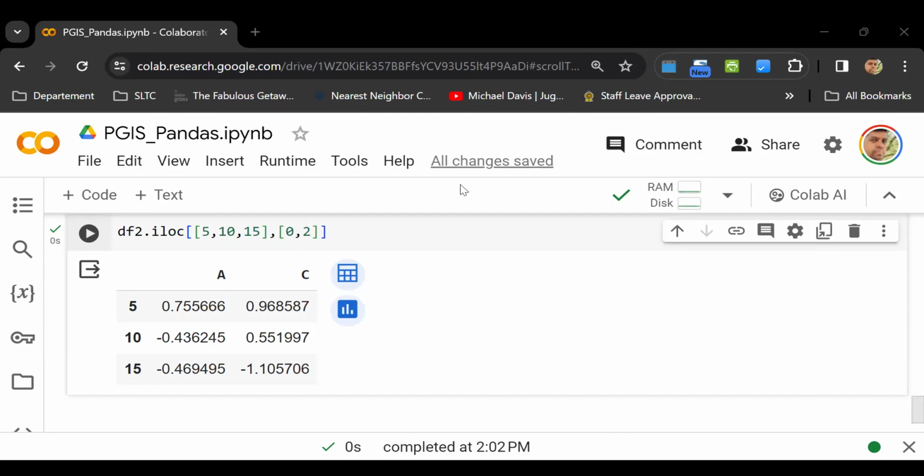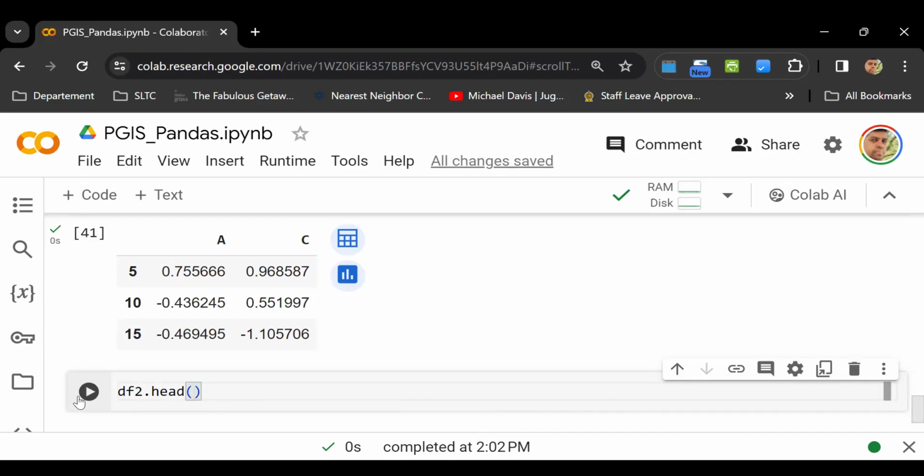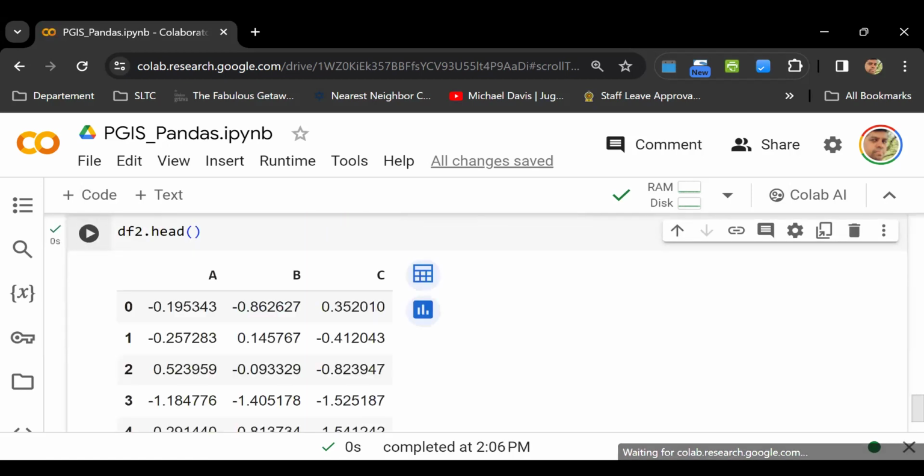So the same thing can be used to access individual elements. Now let's say we have df2.head. We know head gives us the first 5 records, right? Now let's say I want to access the first value in the third row, right?